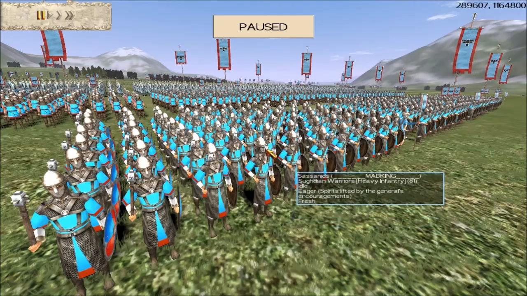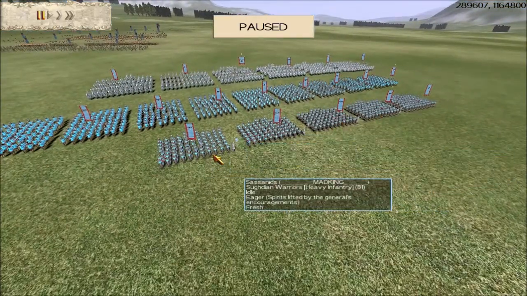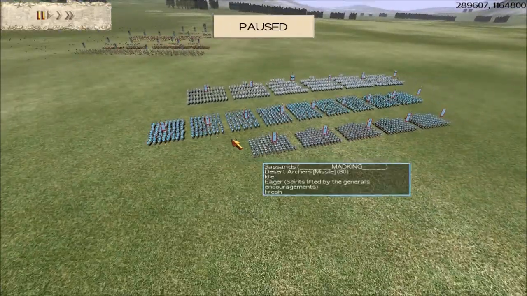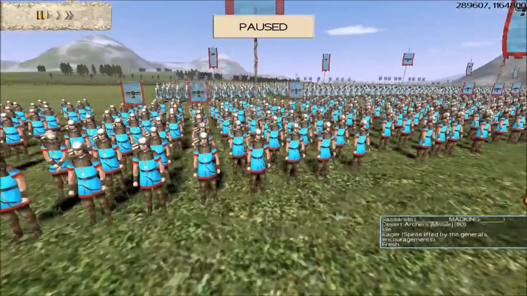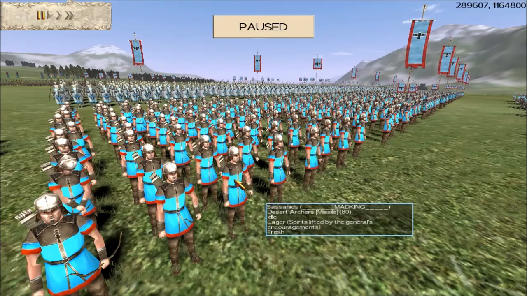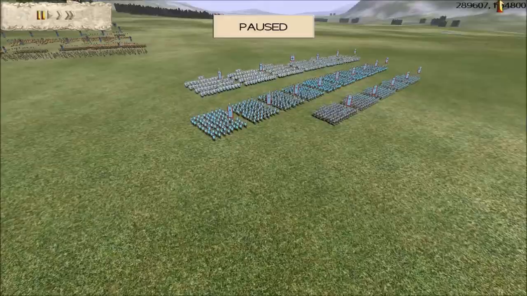Can you see those effective against armor maces there? But he's only got 5 units of infantry, and that is because he has got 9 units. 1, 2, 3, 4, 5, 6, 7. Yeah, 9 units of desert archers here. Okay, now make no mistake, these archers are also elite archers. They've got long range, they do a lot of damage, and they've got really good defense as well. So he's got 9 units, so that's a heck of a lot of firepower there.